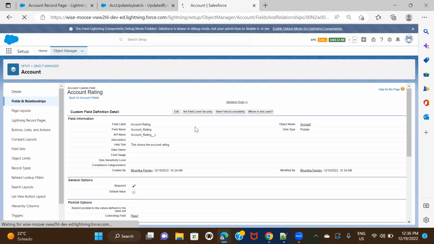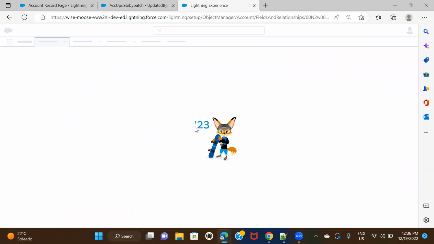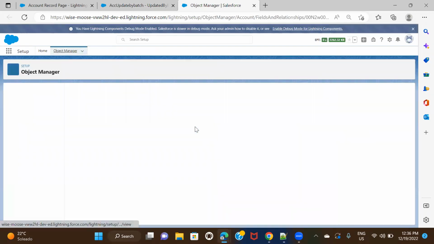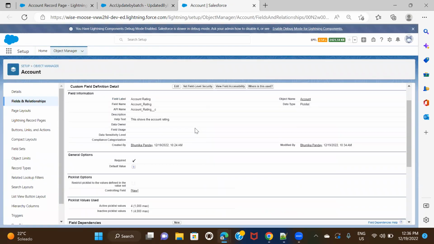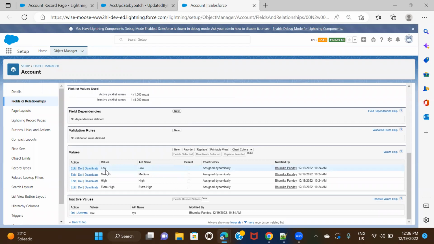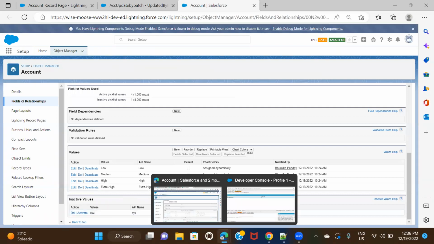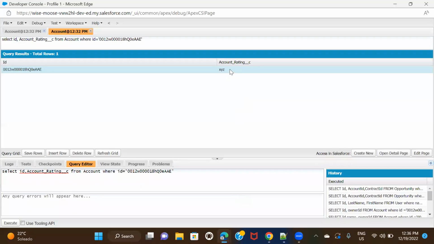So if I refresh here, see, these are four active values, and whatever bogus or extra value the user enters in the record comes under inactive values. This happens automatically. So let's say I go here and change it to ABC.